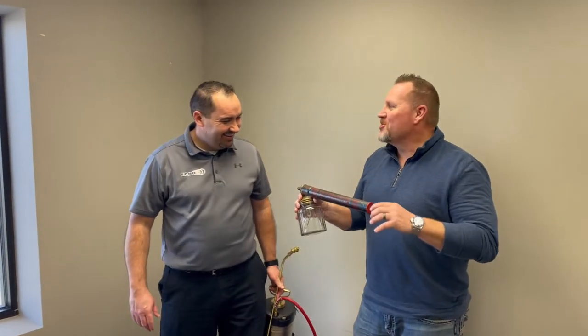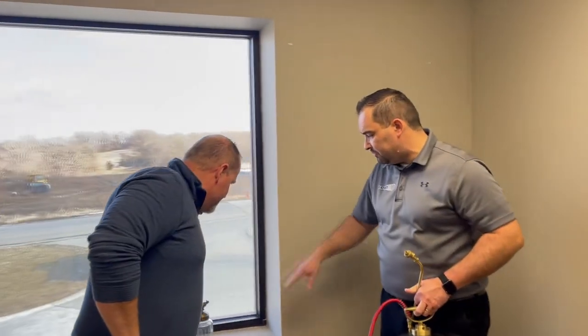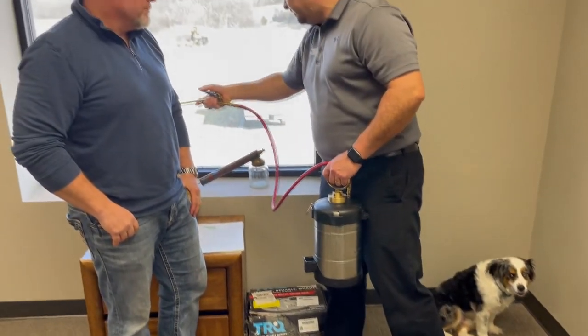Old school tools like a large pump sprayer — we don't want those or old school services in the home. We don't want to fog the entire home either. A company worth its weight should be spraying the baseboards, and one of the key areas is windows and doors — the entry points. If you look here there are already dead bugs on the windowsill — that means last time we sprayed we did a good job. Bugs like the window because of heat, and windows condensate too, so there's moisture. Sometimes windows aren't perfectly sealed, so bugs can get in.